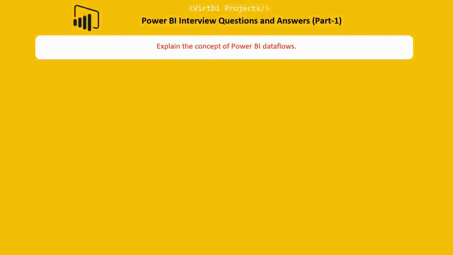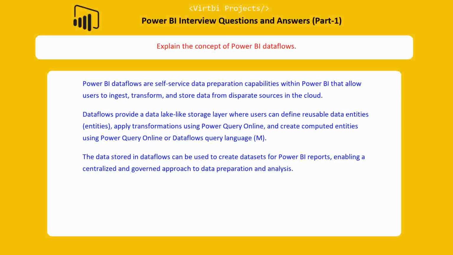Explain the concept of Power BI data flows. Power BI data flows are self-service data preparation capabilities within Power BI that allow users to ingest, transform, and store data from disparate sources in the cloud. Data flows provide a data lake-like storage layer where users can define reusable data entities, apply transformations using Power Query Online, and create computed entities using Power Query Online or the Data Flows Query Language, M. The data stored in data flows can be used to create datasets for Power BI reports, enabling a centralized and governed approach to data preparation and analysis.